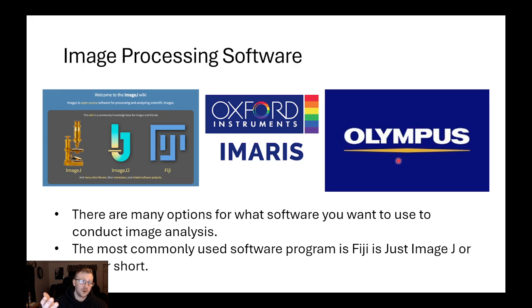The other one I threw up here is Imaris. It's a really cool 3D reconstruction software, but it costs you about $80,000 for the software. So do it in Fiji if you can, because that's expensive. And then Olympus makes what's called CellSense, which is what drives the microscope, but you can also do pretty much all the same functions that ImageJ can do, just using Olympus's software. So there's many software options available. Use the one that you like the best and never look back.